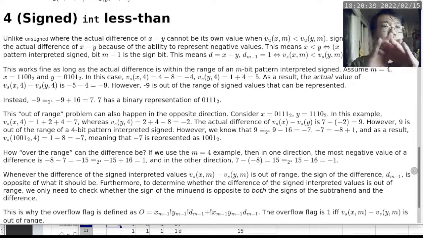So before I go any further, does everybody know what this section is about? It is about the determination of whether x is less than y after a binary subtraction of x minus y, x being a bit pattern and y being a bit pattern. I'm just going to let you absorb that a little bit first, and then we're going to move on and talk about the mechanism of how that is determined.